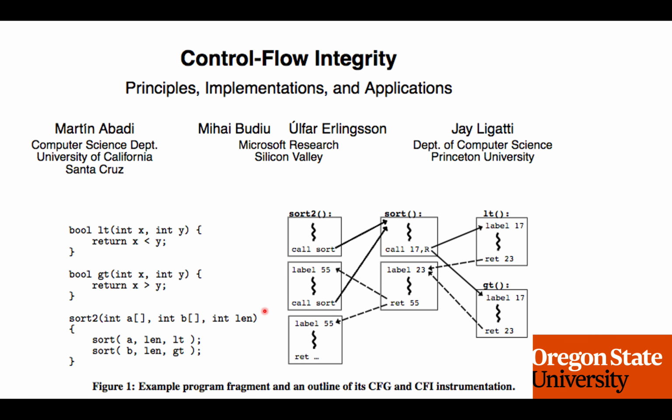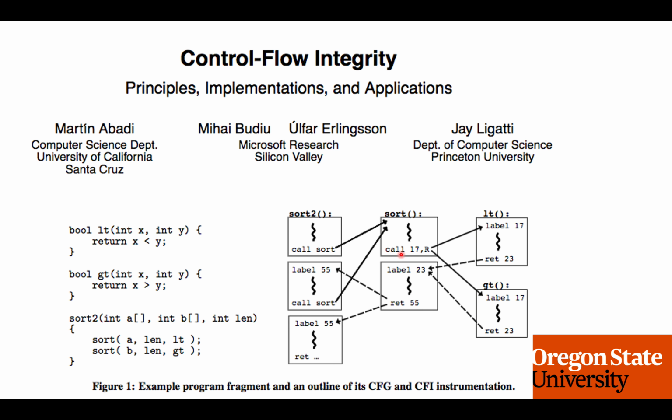So for protecting the forward edge of the control flow, the first category is called control flow integrity. What this mechanism does is that at the program's compilation time, the compiler collects all the legitimate call and return targets by drawing a control flow graph. After identifying all the legitimate control flow targets, it adds checks to every call and return to check if the current return address follows these predefined control flow graphs.